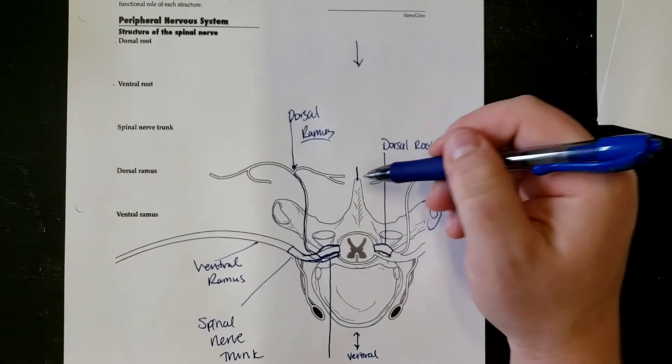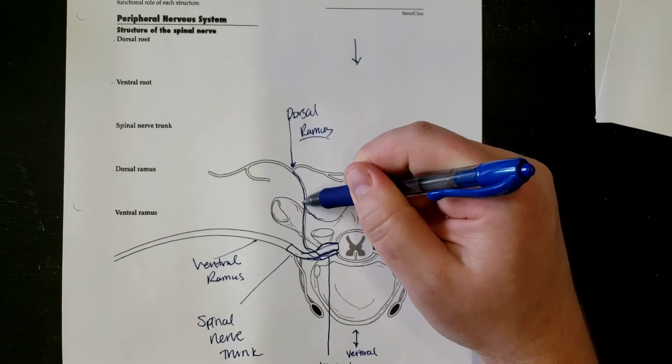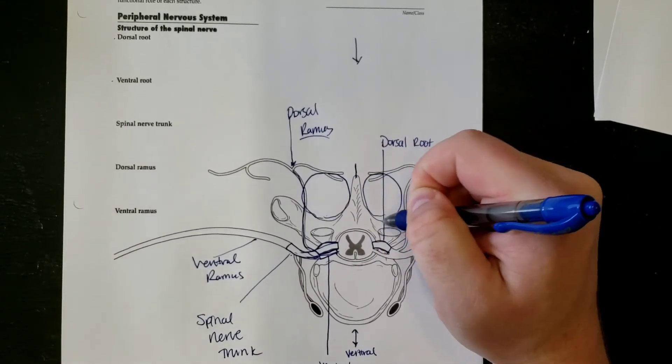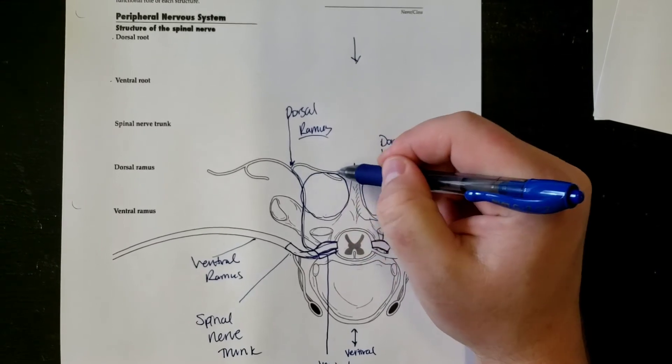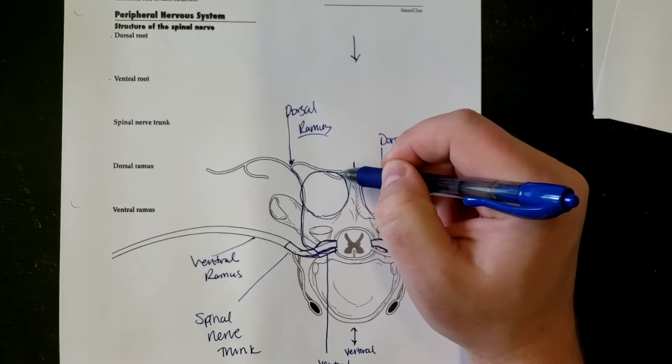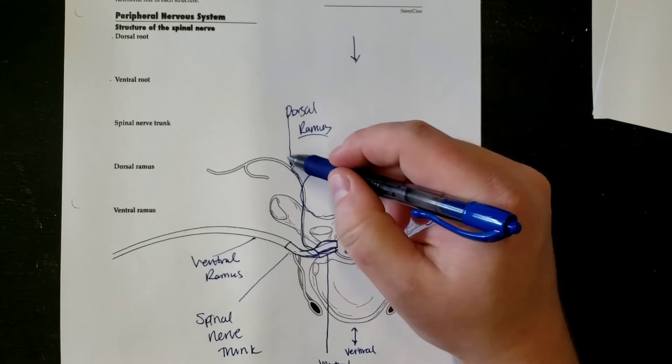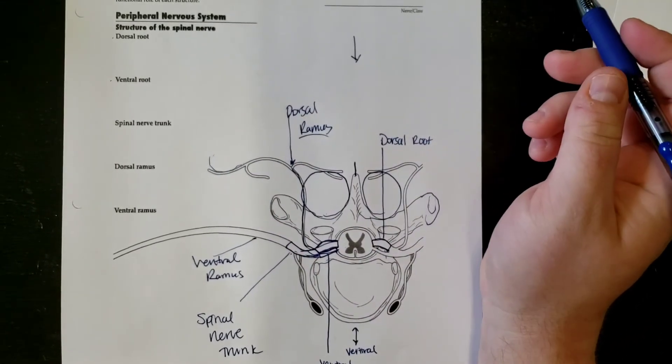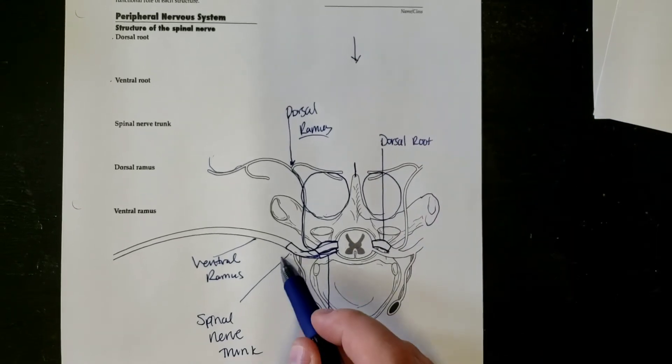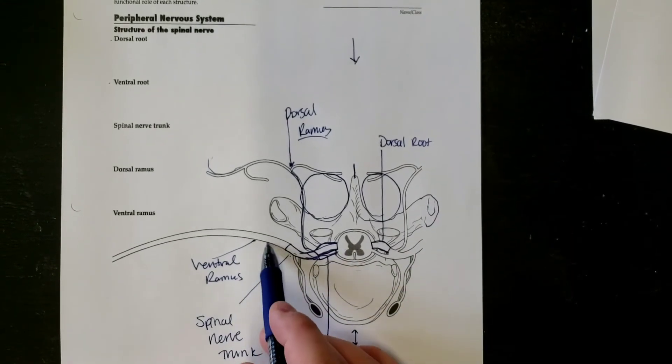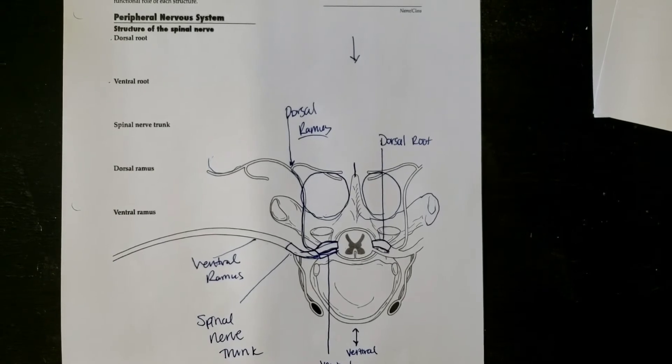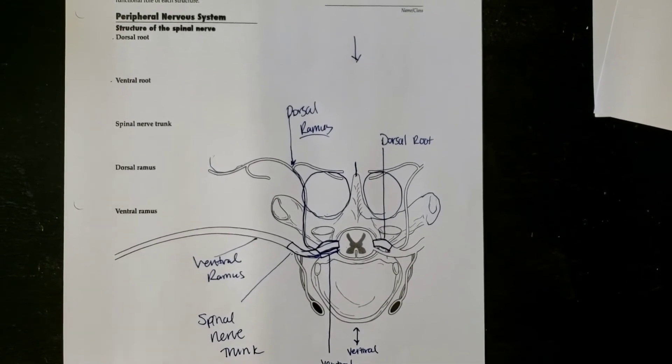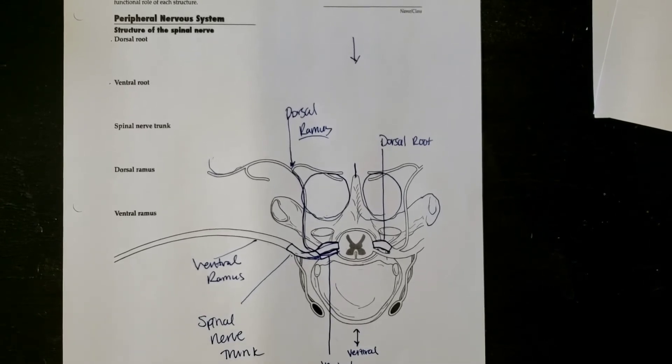Dorsal ramus, you can see here if you had these back muscles where they'd be located, these nerves are going to be touching to these muscles back through here. These are like the spinal extensors. And then these nerves go off and they help innervate the skin. And then everything else here, through the ventral ramus, is going to be innervating basically everything else in your body wall.